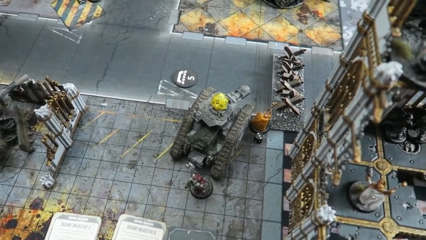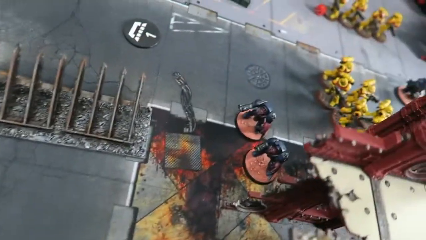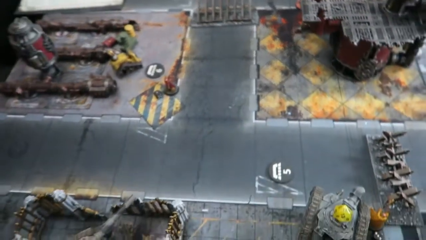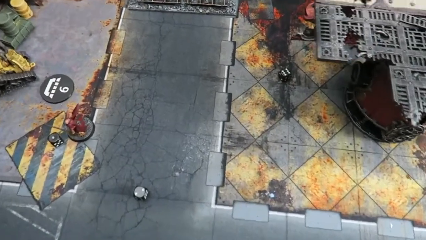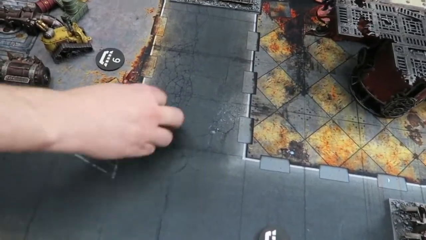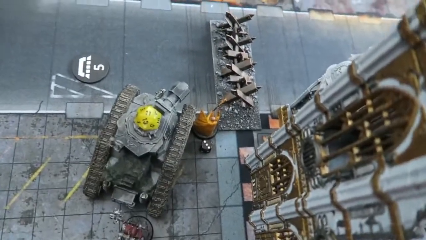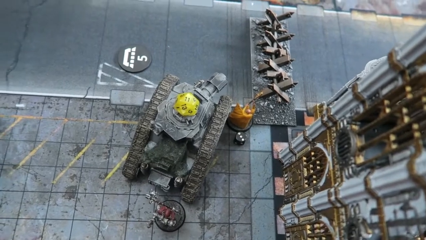Psychic phase, then. Are we doing anything with Red Wizard? Yeah, he's going to smite. Fire Wizard smiting. He's got to risk it. He's got one on his dice. It goes off. He gets an eight. It's off. D3. And Yellow Wizard, he's going to CP that, James.